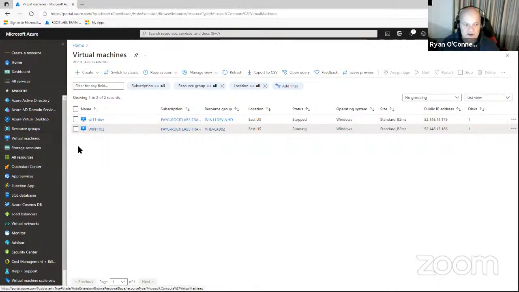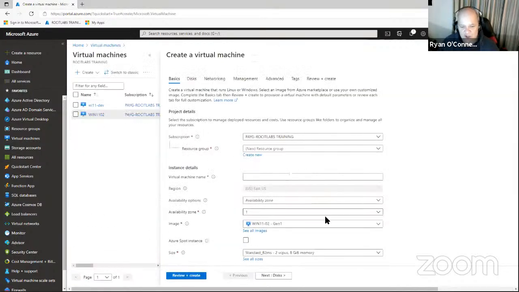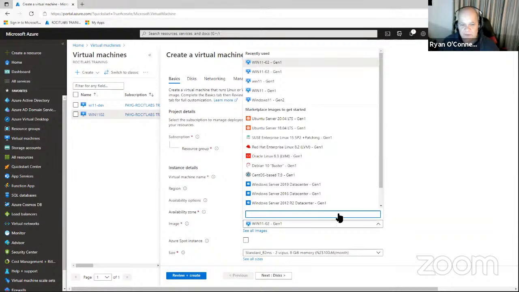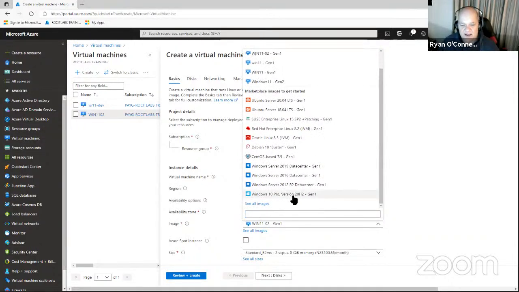We should be able to also select our image from here as well, hoping that we can select this drop-down menu and hope that they have Windows 11 in here underneath Windows 10 Pro.